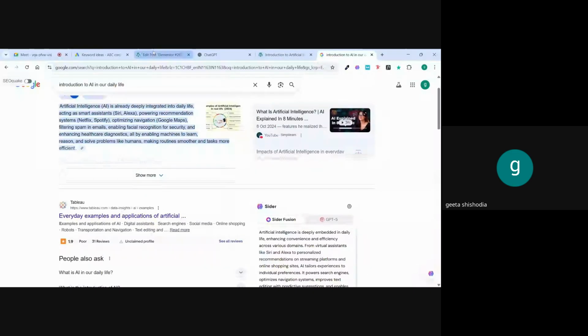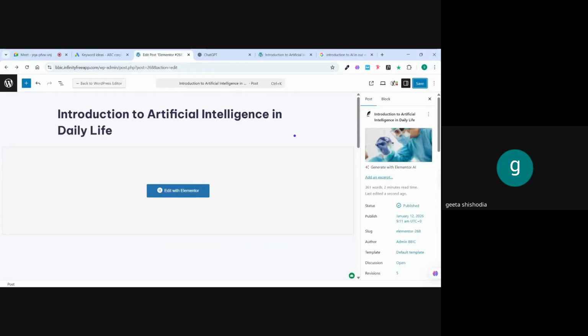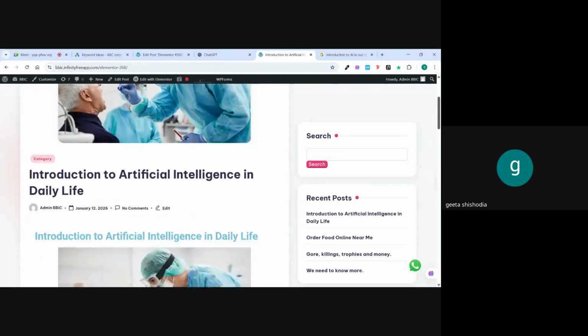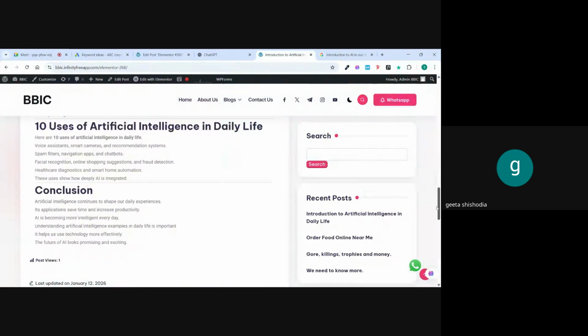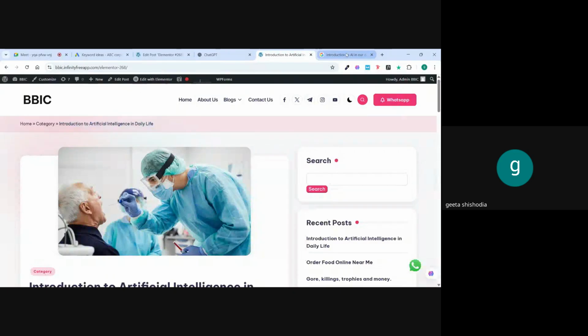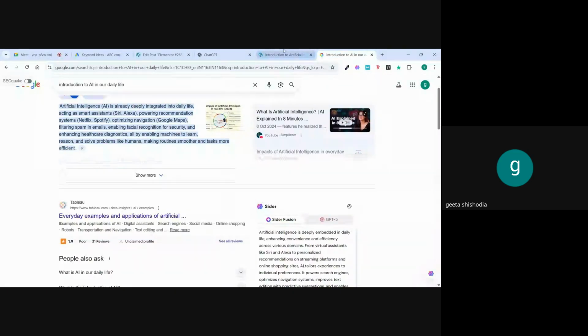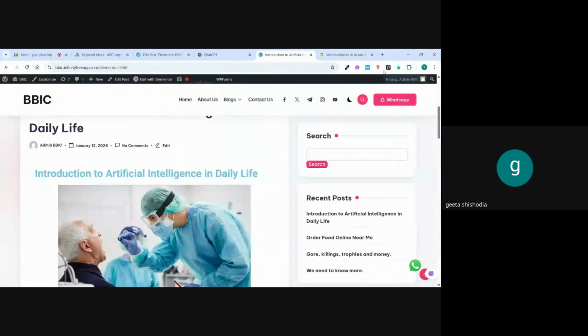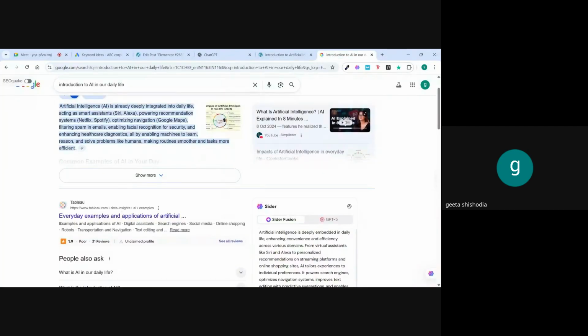Okay, because as I have told you that this is a free website and it will not be indexed on Google. So when we make an actual website, then slowly and steadily it will start appearing on the first page of Google. Why? Because we have used these keywords. People are searching like this.